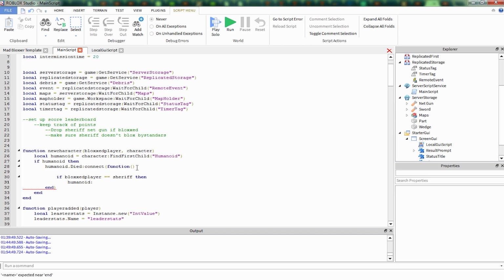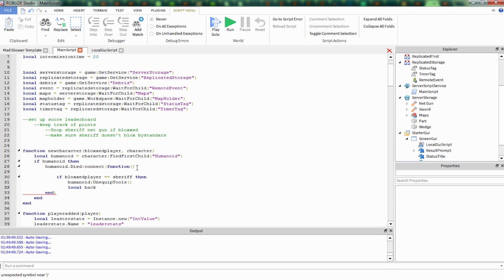humanoid:UnequipTools, I think it was. So that unequips his tool, and then we remove everything from the backpack. So if he has it in his hand, it puts it in his backpack, and then we clear everything from the backpack.